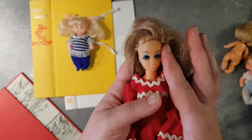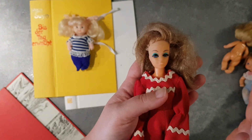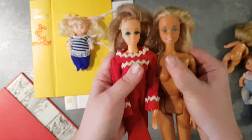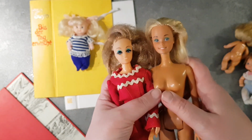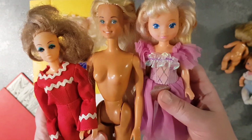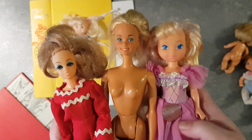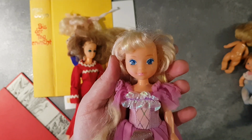This is very small, and when you can handle to paint it, of course you can use it. But for me, it's easier to take a doll that has a little bit bigger head like this. So hopefully you can see that in my camera. The right one is a little bit bigger than the left one. And I found in my childhood box a doll like this, the right one with this pink dress here. And I think that would be the easiest way to take this one here, because the head is very big.